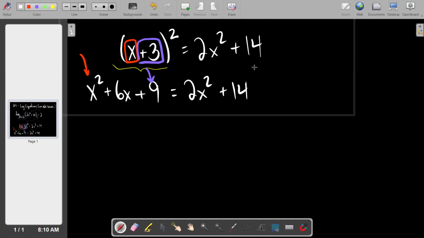So which side do we want to move all of our stuff to, right or left? Definitely to the right, because remember, we don't want to lose the positivity of x squared. So we're going to subtract the x squared across and get 1x squared. Who else is moving? We have to do minus 6x. He doesn't have anyone to go with, so he'll just situate himself right next to the x squared. And then we also have to move the 9, right? By subtracting him, and what's 14 minus 9? Good, that went well. 5. Yep, there. So this is what the quadratic looks like when it's all set up and ready to go.